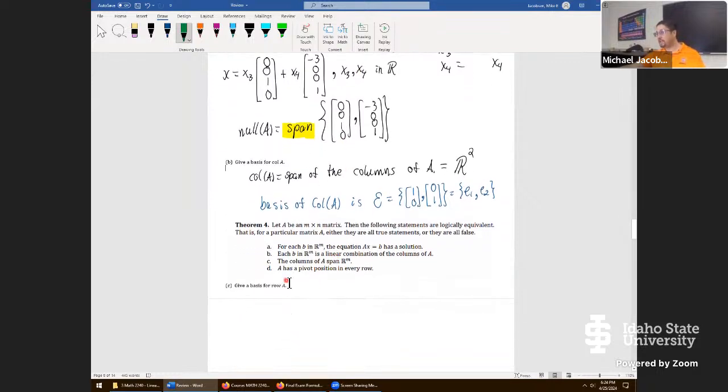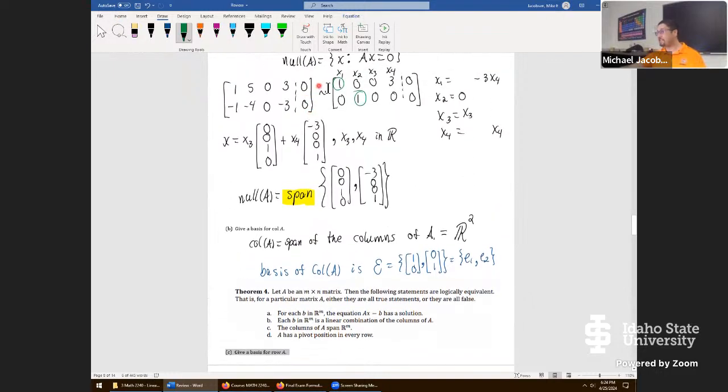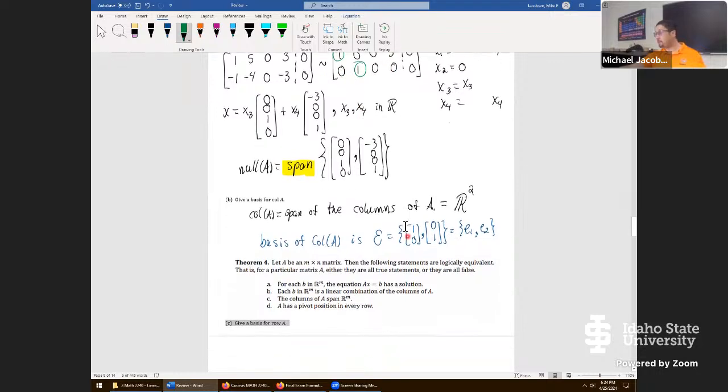Well, let's go down. A basis for the row space of A. Well, these questions, I have to be a little bit honest with you. I grabbed them from a review about 2 years ago, and our book got updated. They eliminated all the row space questions from the exercises in an entire chapter. So I'm not going to ask this question right here. But if I were to ask it, this row and this row, not the augmented part, would be the basis.